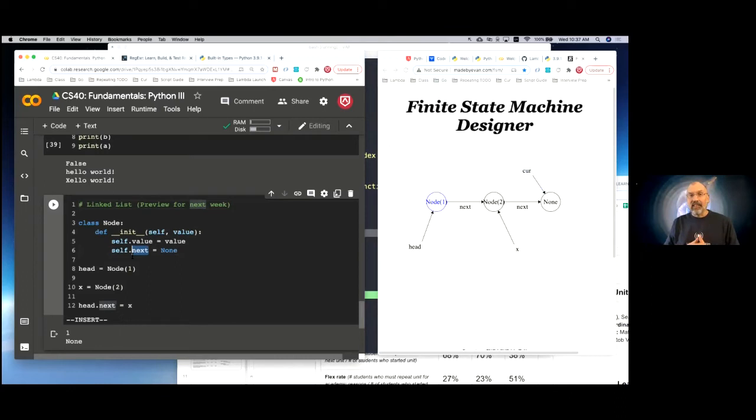And that list, the linked list, very famous data type, is going to have some interesting performance characteristics. And we're going to analyze those to see when this data structure is good and when it is not so good.